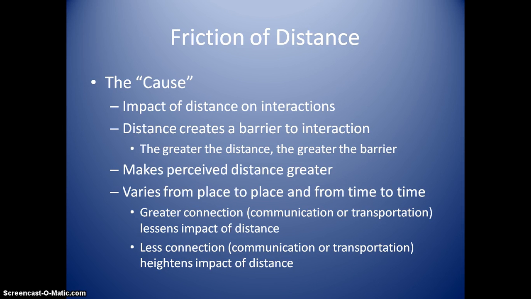Obviously it may not be a barrier as in a geographic barrier like a mountain or a river, but distance creates something that is going to hinder us from moving to a particular place or interacting with a particular place. And so, of course, when we look at the different types of technology or from place to place, space to space, perceived distance is going to be greater.